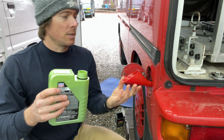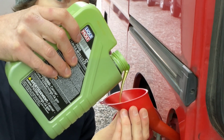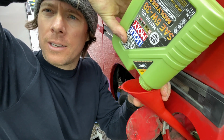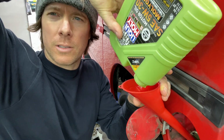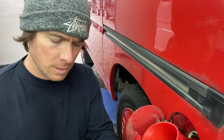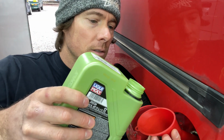Okay, check this stuff out. This is pretty neat. It's green. I mean, if you didn't know any better, you'd look like you're adding coolant to the oil. Or maybe it's green because if you have oil leaks, you can use a black light down there and find out where it's leaking oil from. It'll be interesting to see what color it turns after we hit 5,000 miles. And Liqui Moly even has orange oil. I think there's Molygen and Next Gen or something, and it's orange. It's crazy. It's kind of fun. It's like Royal Purple when Royal Purple first came out, and it was purple oil, which was pretty cool looking. Me being excited about fun stuff, I just buy it because it looks cool.